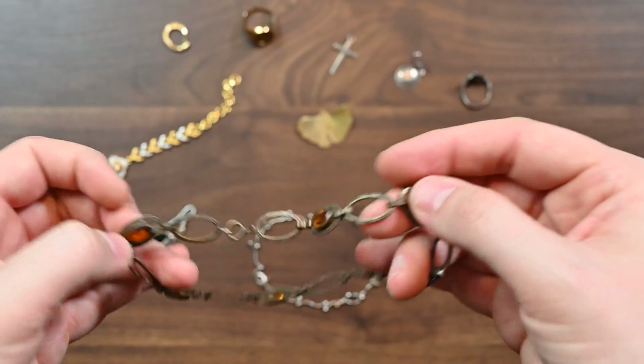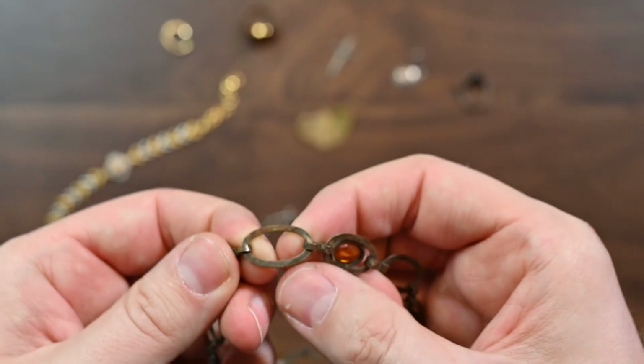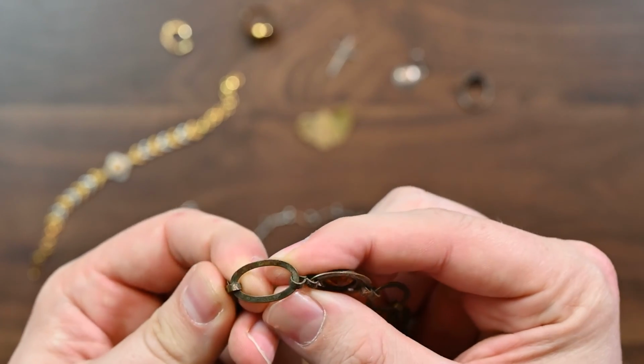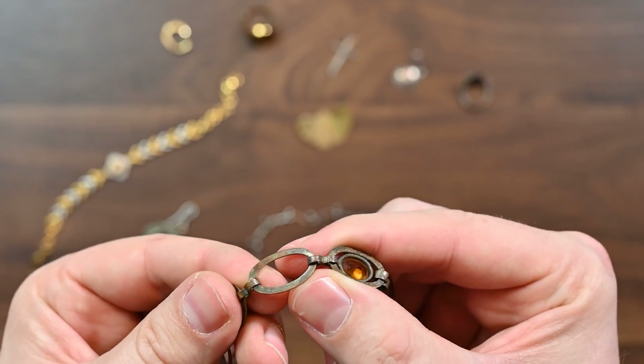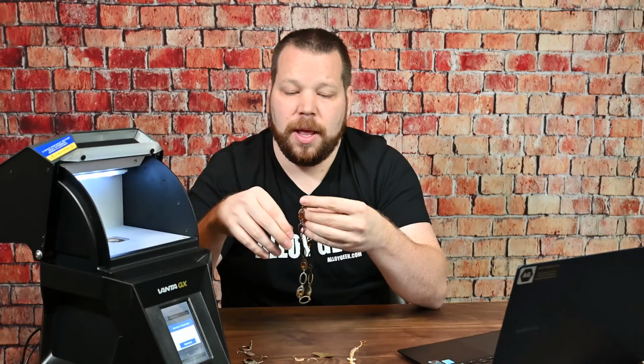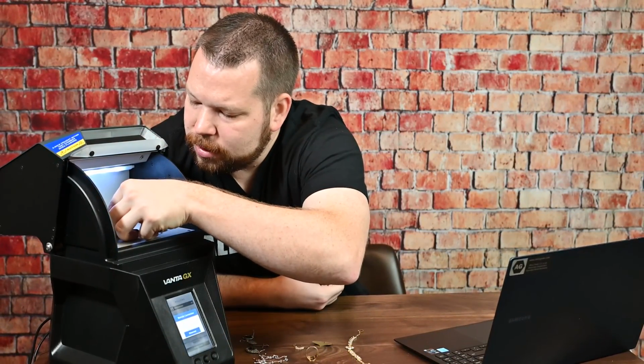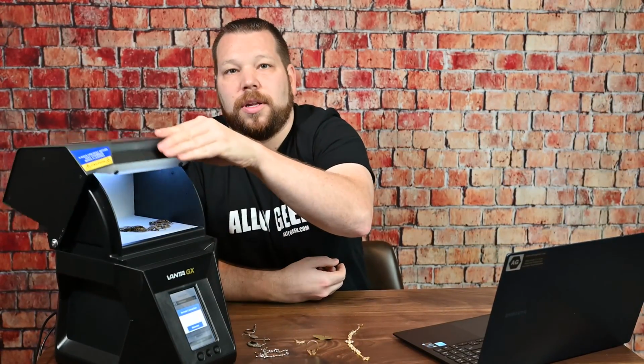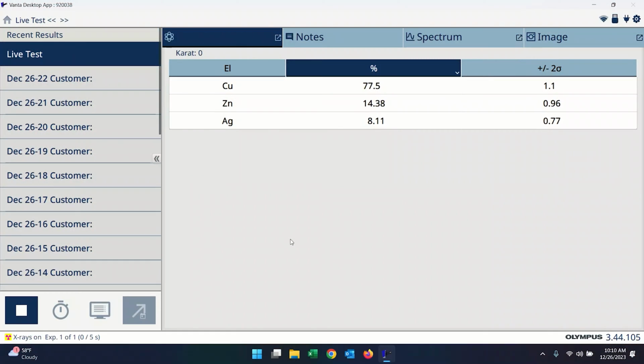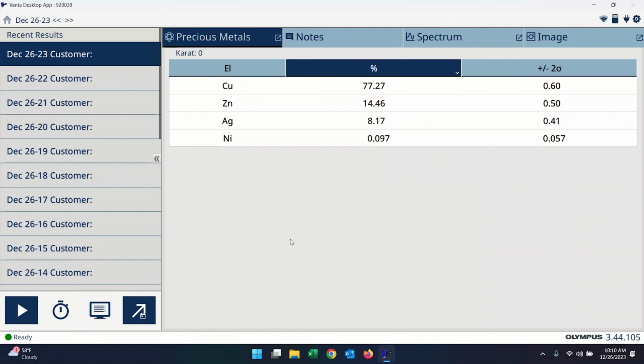So lastly, for the silver series here, I've got this, which we believe to be silver. This is an old necklace that looks almost like a bronze color now. It's got these amber color gemstones in it. I'm not a gem expert here, but what we're gonna do is place that in here, and just place one of the little loops of the necklace over the detector and hit go. And what you're gonna see real quick here is we have copper and zinc again. So we've got another copper alloy that's been plated with zinc. You can see we're picking up a little bit of zinc there.